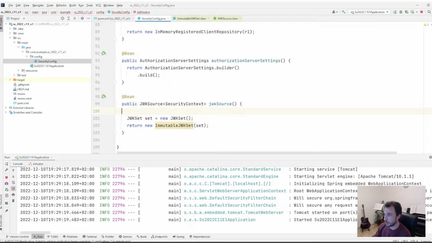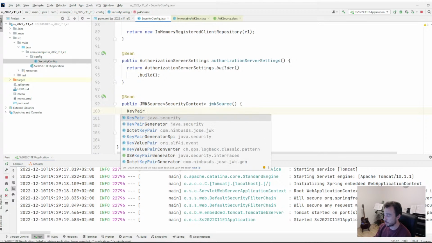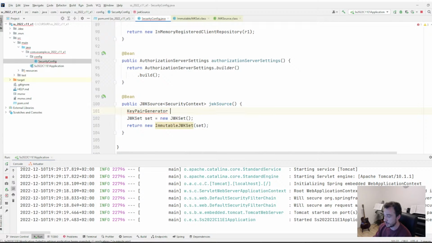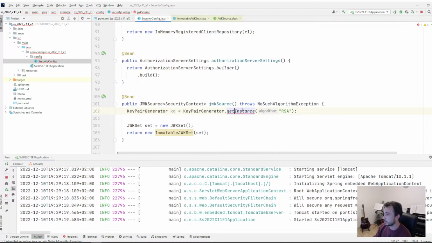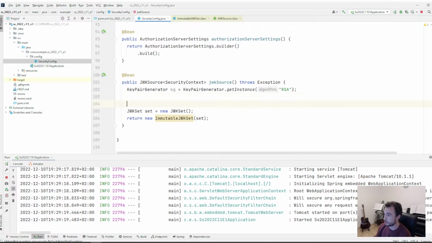So anyway, key pair generator. Let's just try to simply use Java security for that. KeyPairGenerator, getInstance, and we can use RSA. I was going to add a try-catch for this exception here, but maybe we can simply just do it like this for our demonstration, because it's not important.